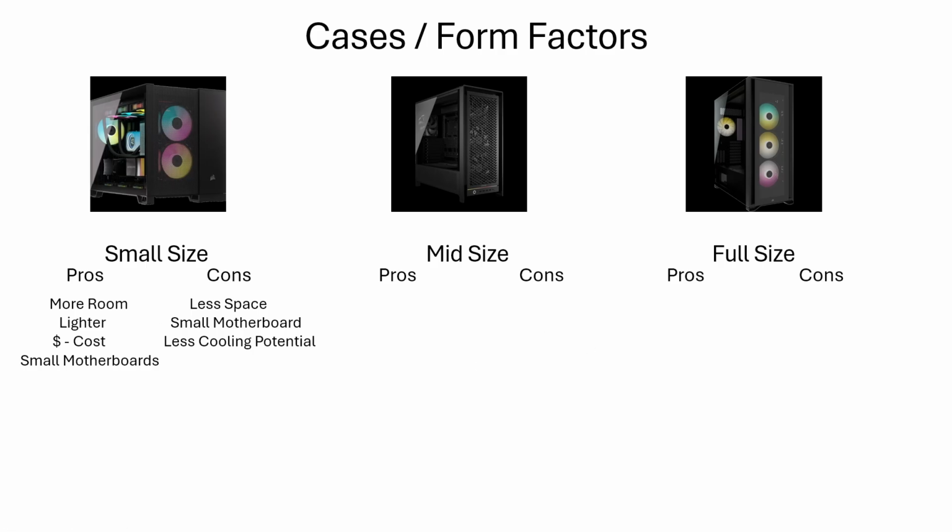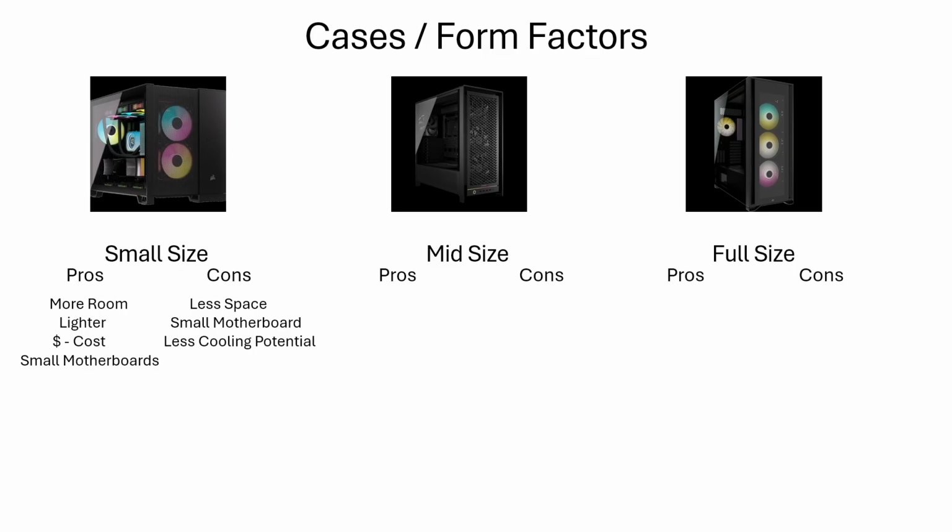The first pro is more room. Obviously, it's a smaller case. Generally, depending on what brand of case you go with, you're going to have quite a bit of room to work with. It's going to be smaller than your average computer, and so that'll give you more room. Also, due to the fact that it's a small case, there's not going to be as much stuff going into it, and the cases are smaller in size, so they're obviously going to be lighter.